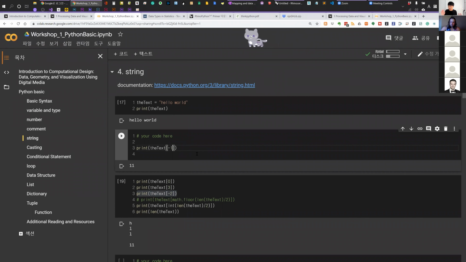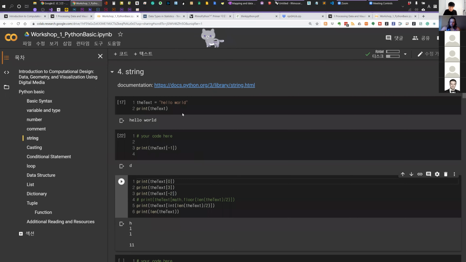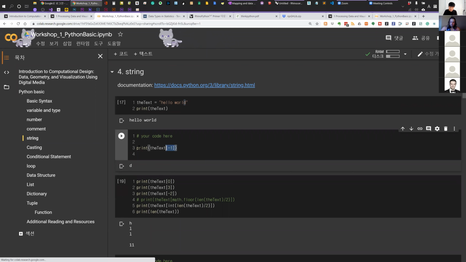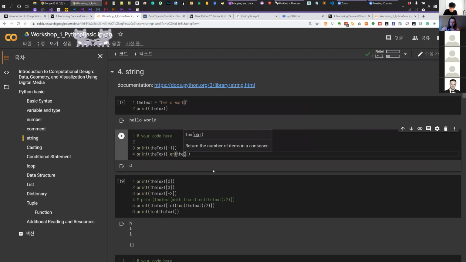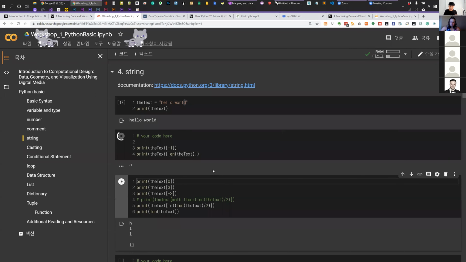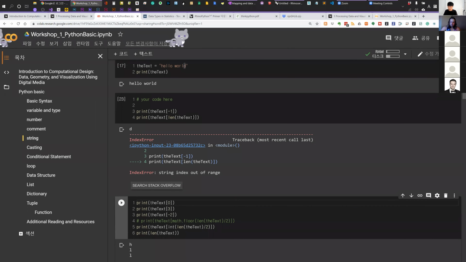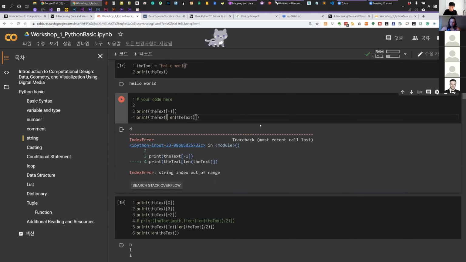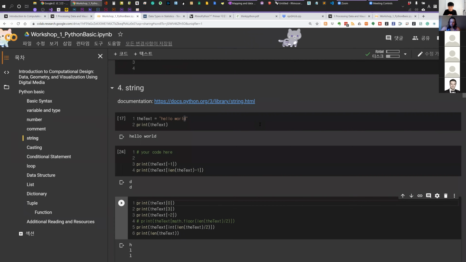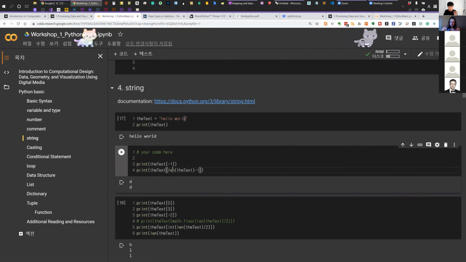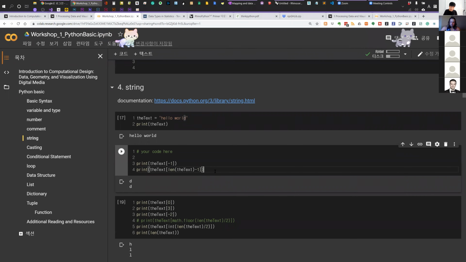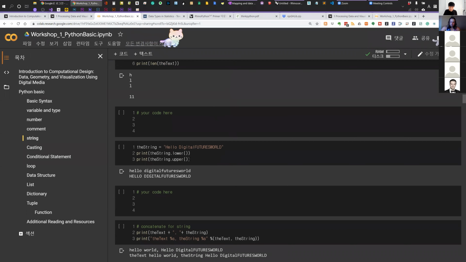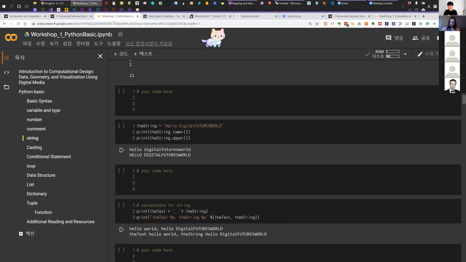So my question is, for example, I'm going to print the last index in the string. In this case, we're going to print D, right? And then in order to use the length, for example, length of the text, it breaks because the number is different. So if you use the length, we always need to minus 1. Always. This is just one thing you guys get familiar with at the end of the day. So we also learned what the length is.